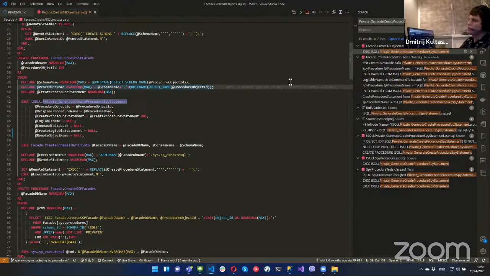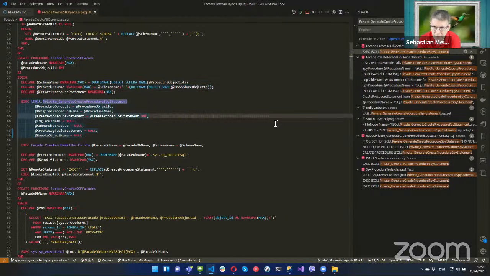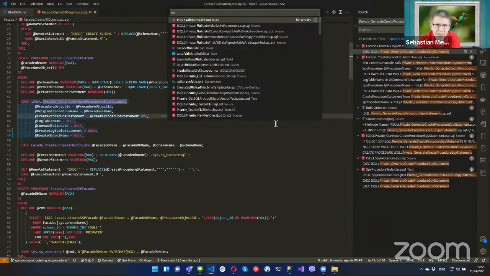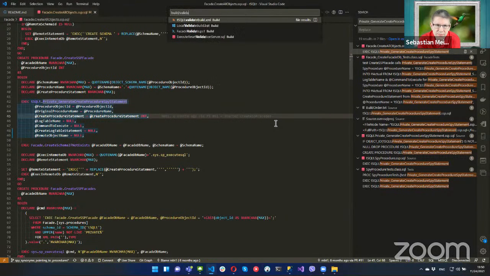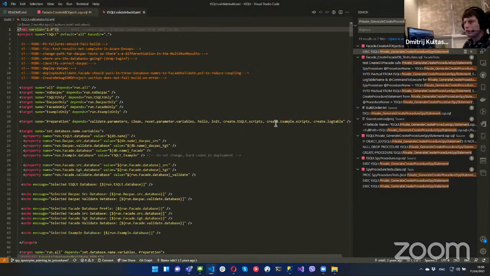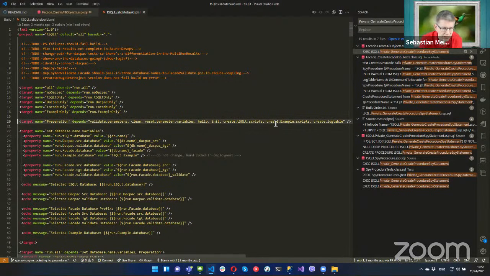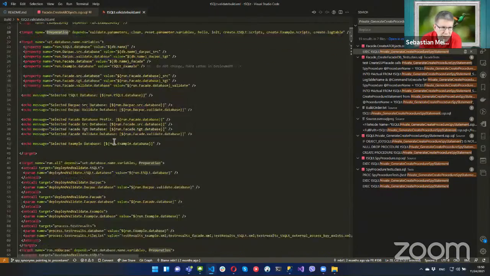Okay, let's try. If you open the validate build XML in the build directory, tSQLt dot, this one, yeah, the first one. And probably in preparation, yes. Probably, not 100% sure. Look in init.